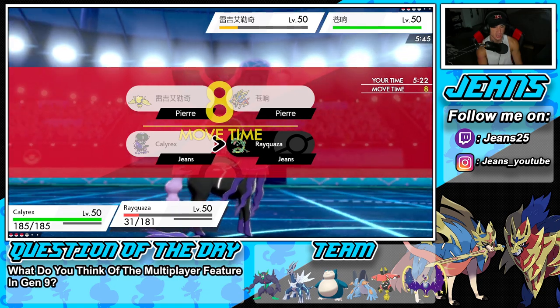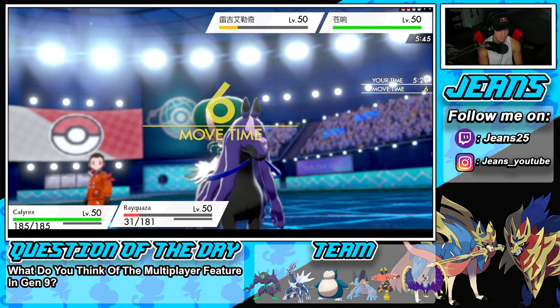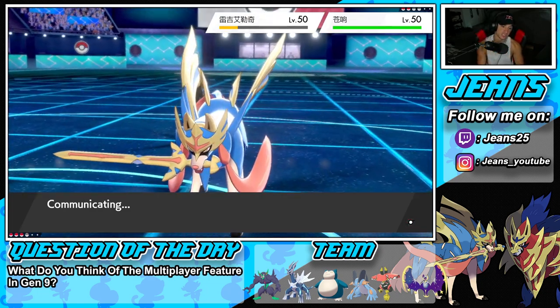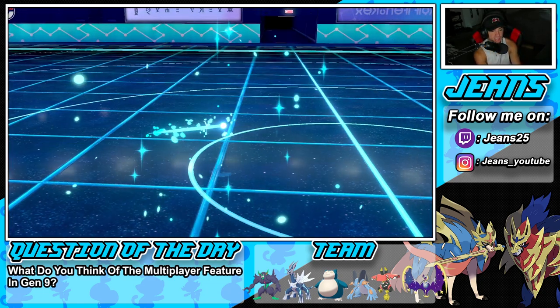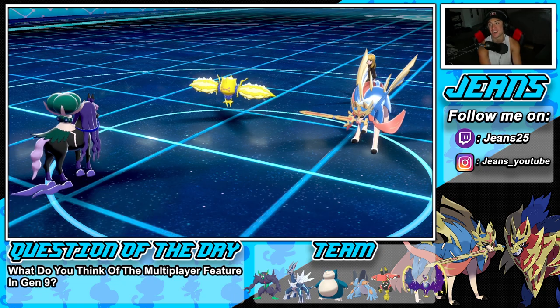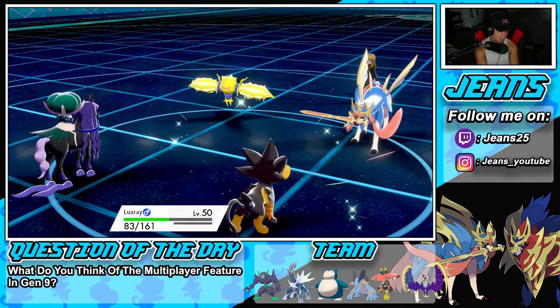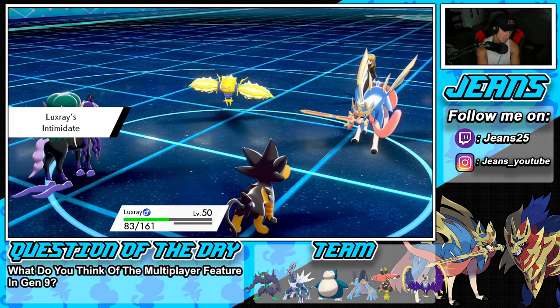And I'm just going to protect... No, I have to hard swap, because he might E-Web and get off a turn with Zacian, so I have to intimidate it. Yo, what a solid battle. He's got a Dynamax at Regieleki, right? I think he might just go for E-Web. Let's see what he does.